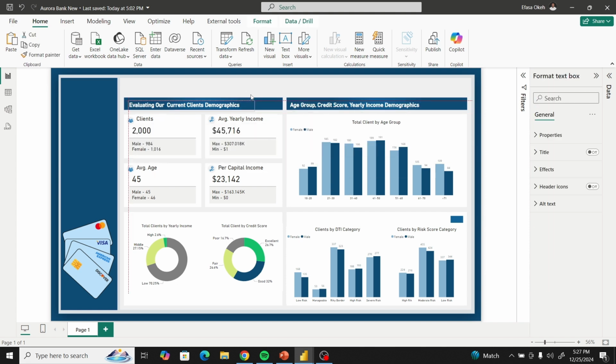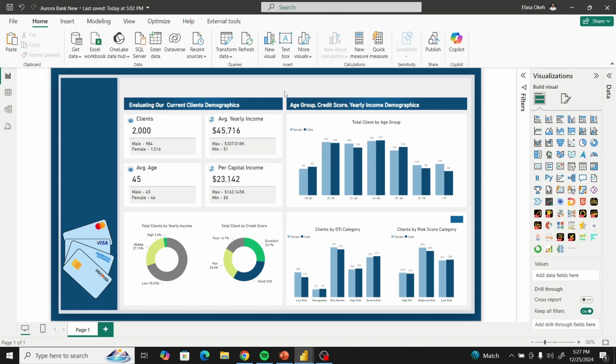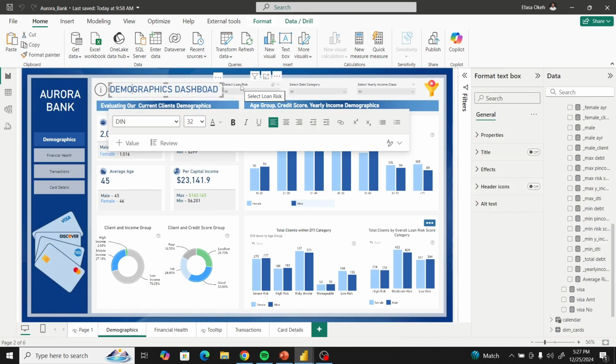You can actually see it here. So with this, we're actually done with the first page of the report. This is literally the first page of the report that talks about demographics, right? I think the only thing we then need to bring here is what I have here. Just demographics, then the slicers I have up here.